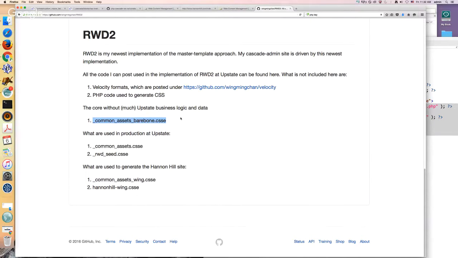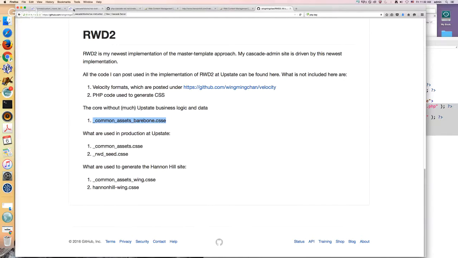Of course, you need to install it into Cascade, and then create a copy of that, and then rename it any way you want. Don't call it bare bone. So you can have a copy of this site on your Cascade. It will contain all the library code and the core of everything. Any questions about this bare bone? Any question? So this has to be uploaded to a separate site.